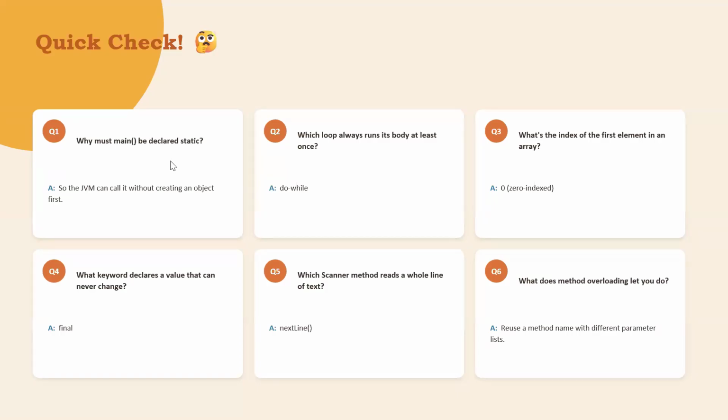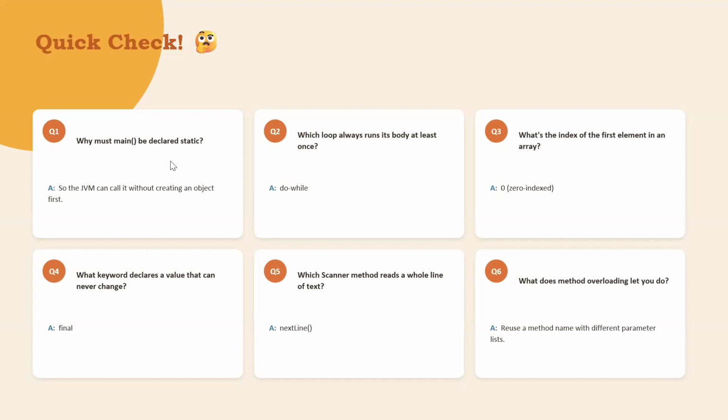Zero. Yes, that is 0. And then this loop always runs its body at least once. At least once means you remember the while and do while.